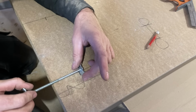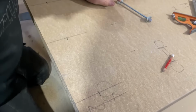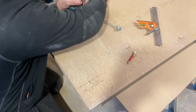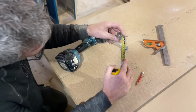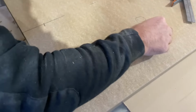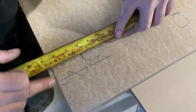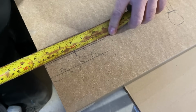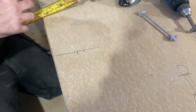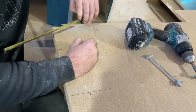So when that sits in there like that, it pulls on the circle, and we can tighten it up and pull it together. That's a hinge cutter, like a Forstner bit. So what I'm going to do now is just measure that there, and it's approximately 18 mil to the centre. So I will go, look at statement tape, look. Absolutely disgusting, right? That is the centre there. That is the centre of that one. And that is the centre of that one.